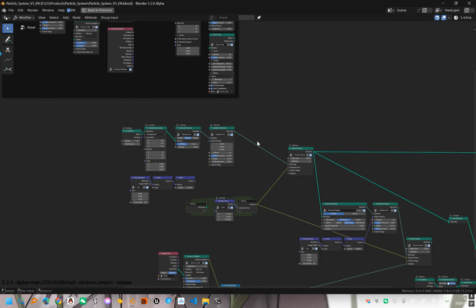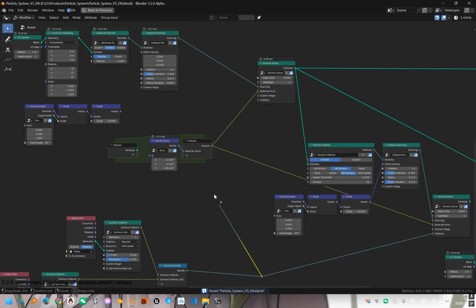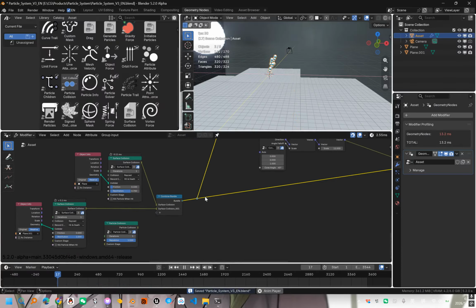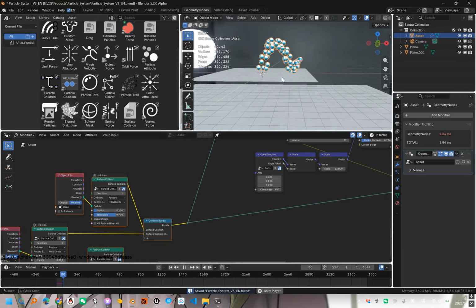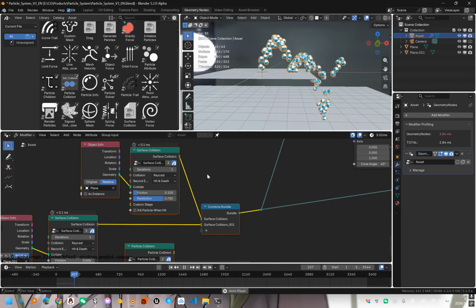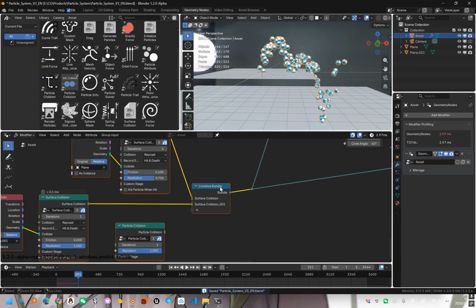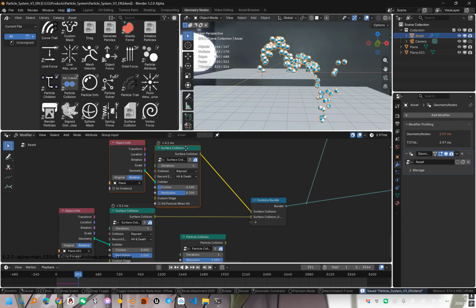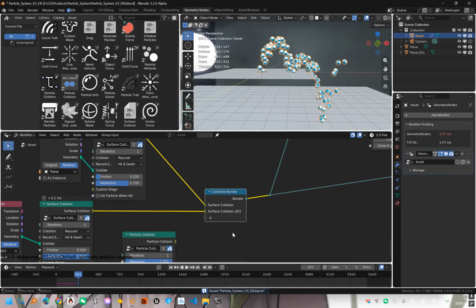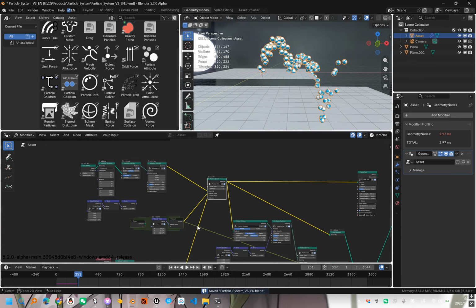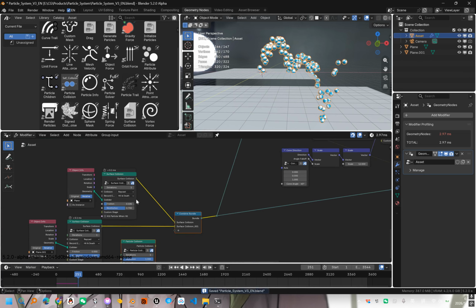Let's take a look at the collision behavior here. So we can wire the collision bundle here, and then it will collide with the collider here. For that one, we just need a combined bundle to combine all the collision behaviors into this bundle here. And then internally, it will evaluate all these collisions.